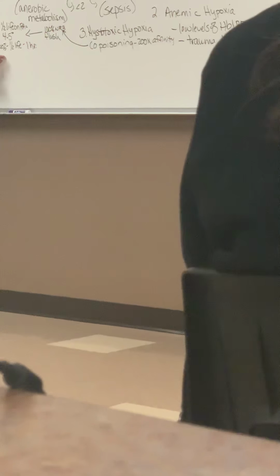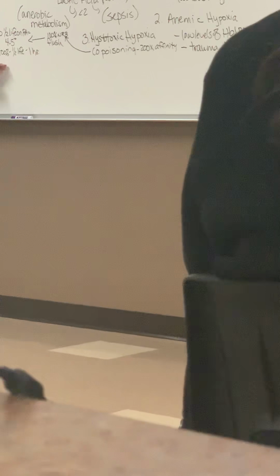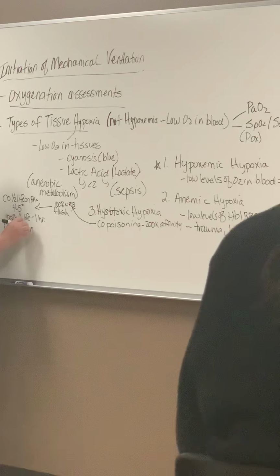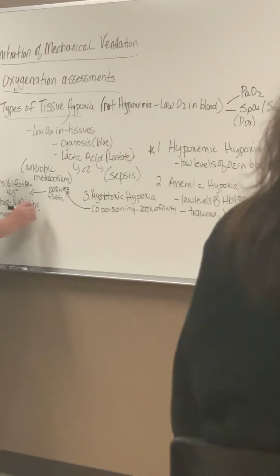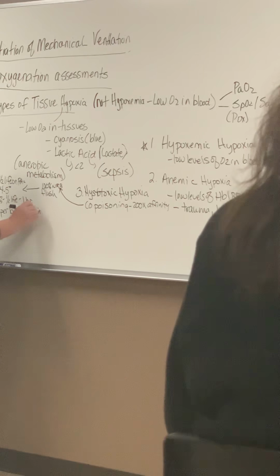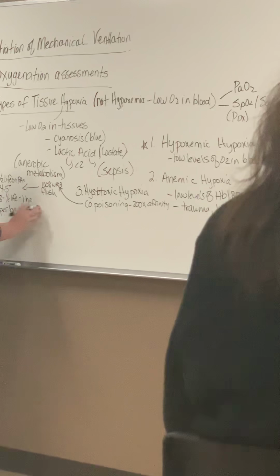What else could we do for carbon monoxide? There's one other thing. Hyperbaric chamber. Not really any around here unless you want to go to St. Joe's. But what does it reduce the half-life to? 20 minutes. Hyperbaric chambers reduce the half-life to 20 minutes. Yeah, 20 minutes. I'm writing half an hour, but it's 20 minutes.